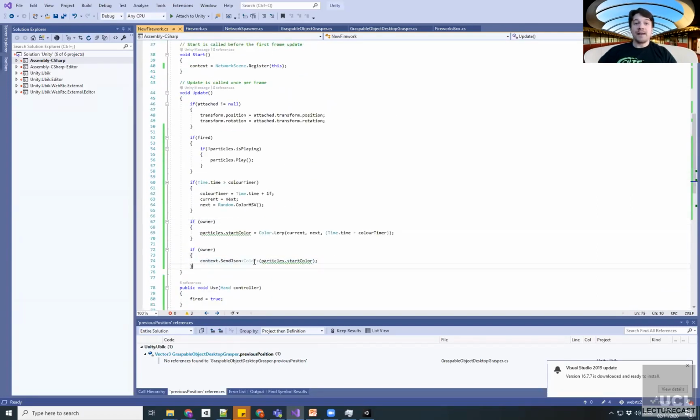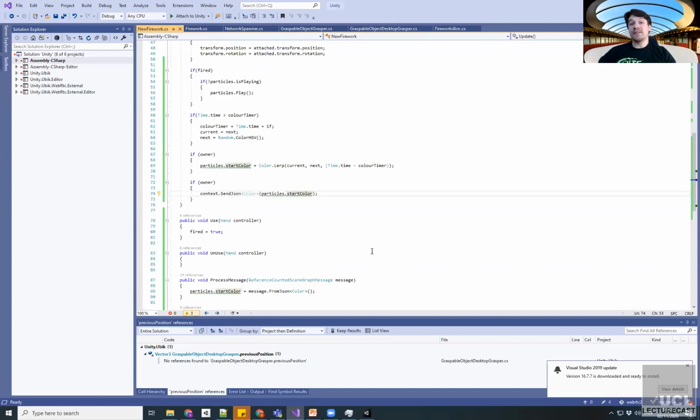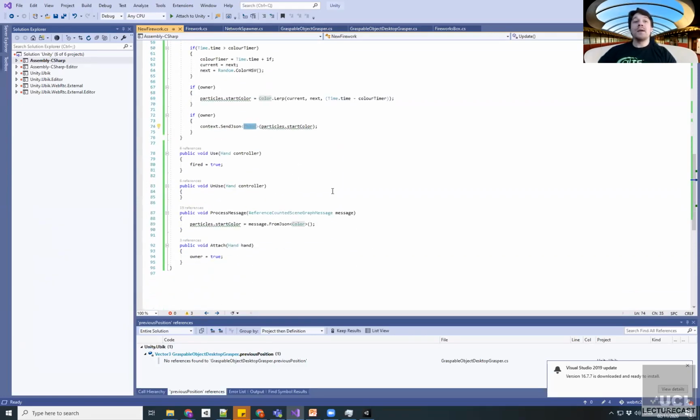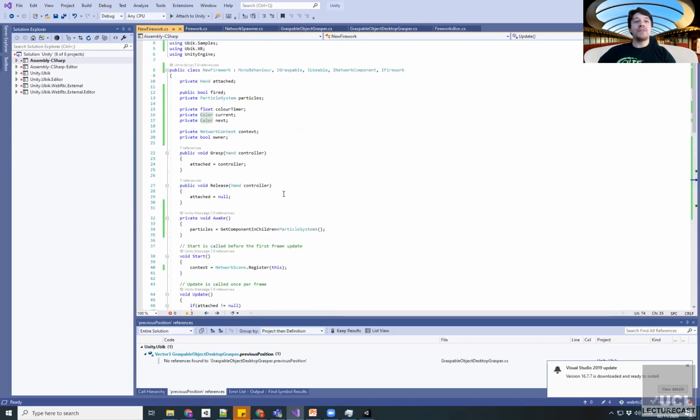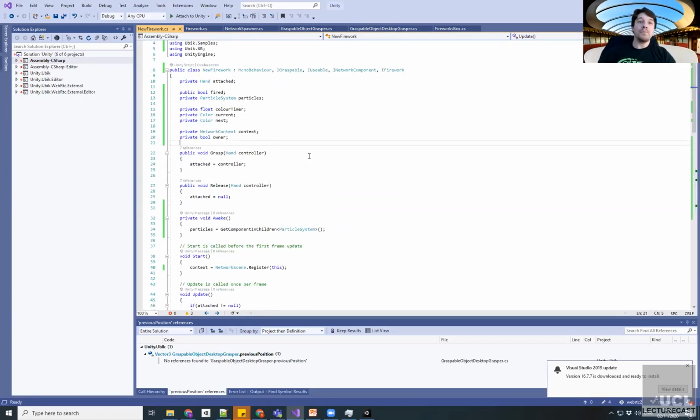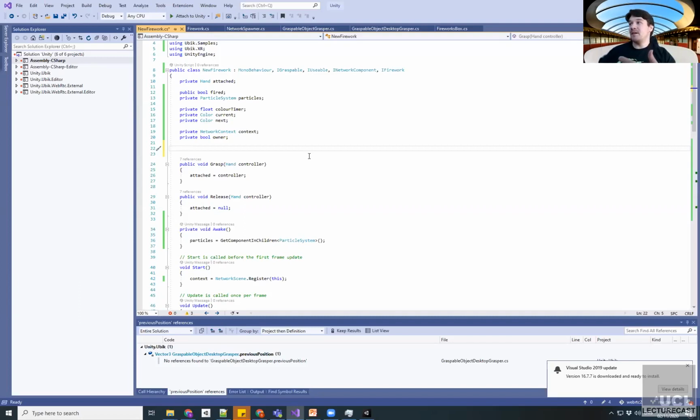SendJSON, takes a type argument, and if I just want to send one type, that's easy enough, one Unity type. But now I need to actually send multiple variables in one message. So what I'm going to do is create my own type that I can provide as a generic parameter to this method here. And this will allow me to package up multiple variables, such as a flag to say whether the firework is lit and a value to say the color, into one message, and then pass that all as one atomic message.